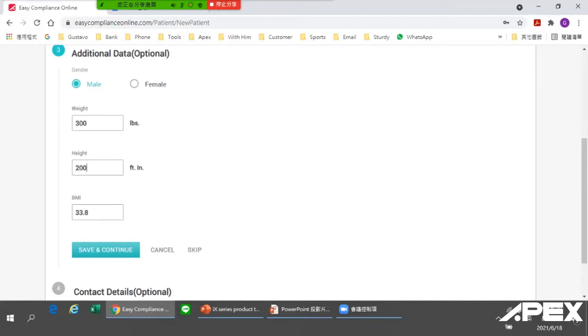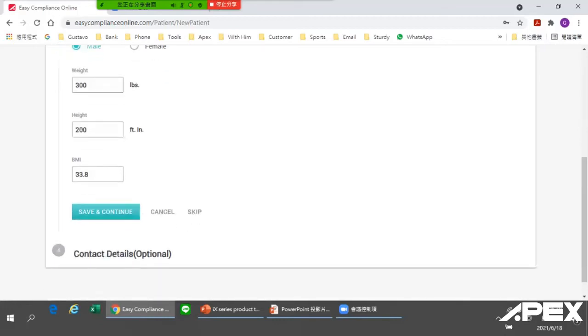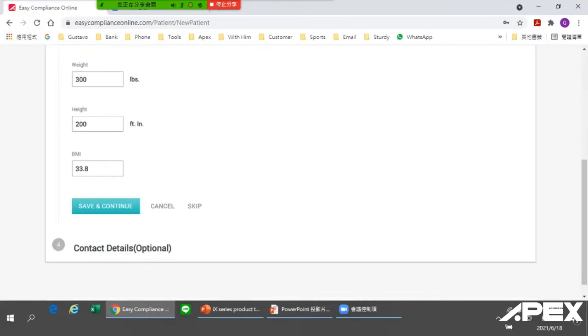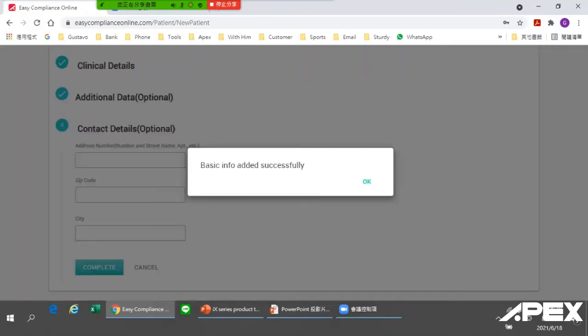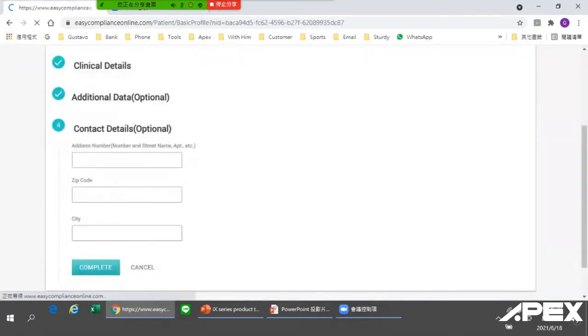I'm just making it up. 300 pound, 200 inch, and then save and continue. Oh, sorry. 5 feet, 10 inches. Okay. Save and continue. And you can add here the address and the contact information of the patient. You can skip if you want to. And then the basic information is now completed.